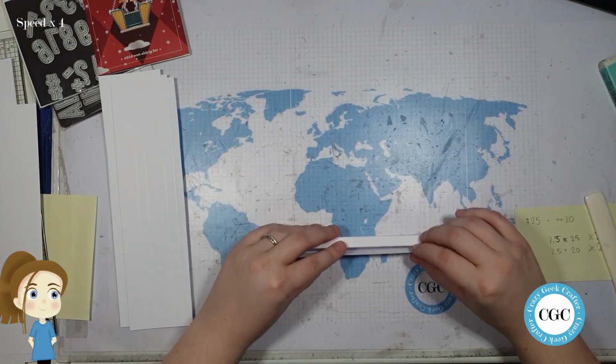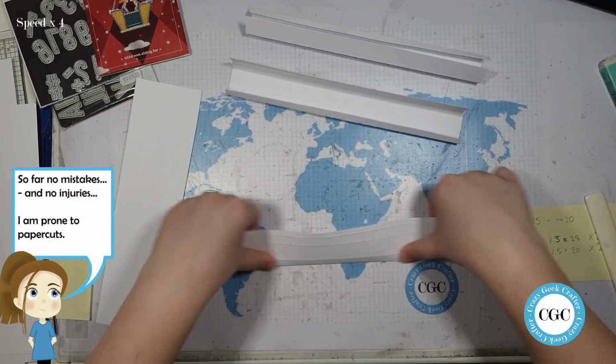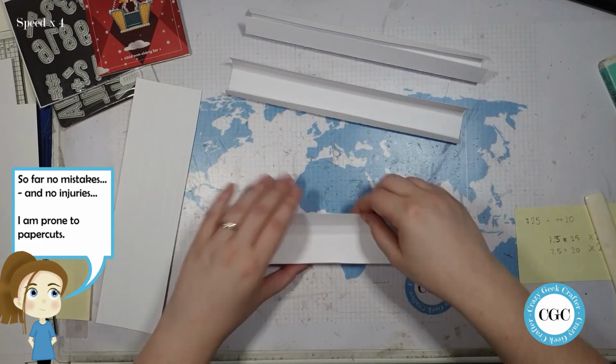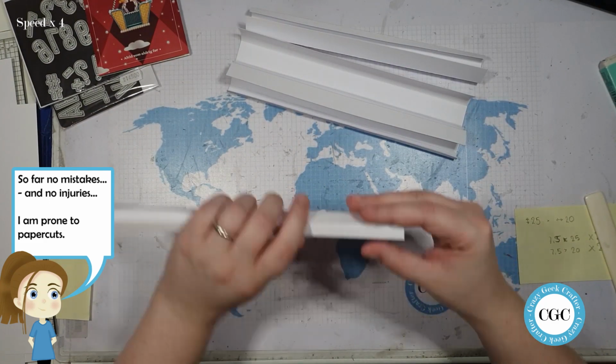And here you have to be careful not to cut yourself, because I often get paper cuts when I'm making these. Running your fingers along the lines is hazardous.